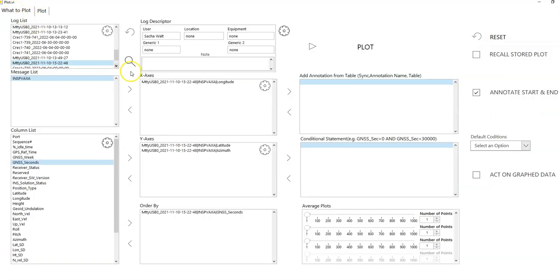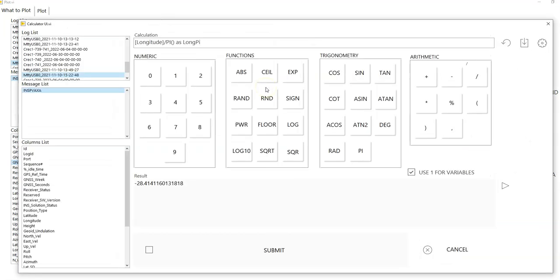So what I'm going to do for this example is just split all of these, actually just have them so we can see what it looks like. This little button allows you to enter the calculator. So we're now in the calculator, we're in the log, but you can change the log and the message used, but it'll default to what was selected from the main screen. And so if I want to create a calculation for x, using longitude in this case.